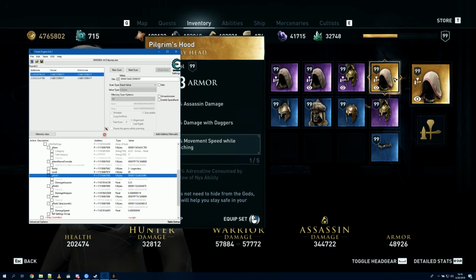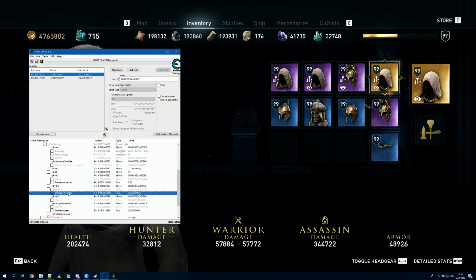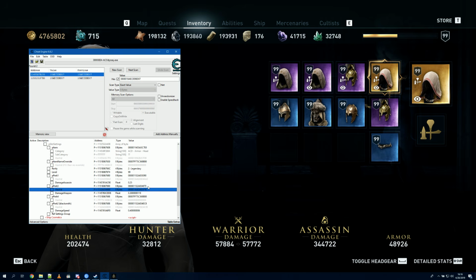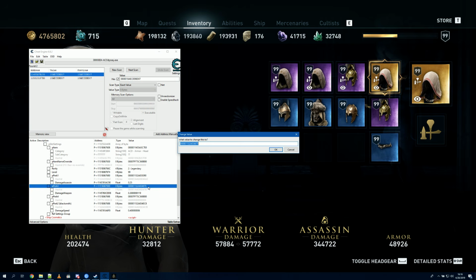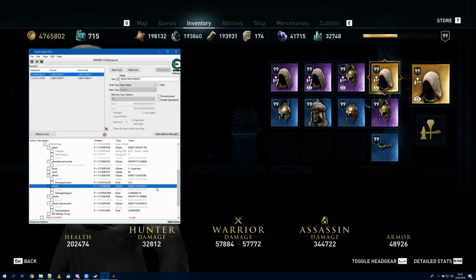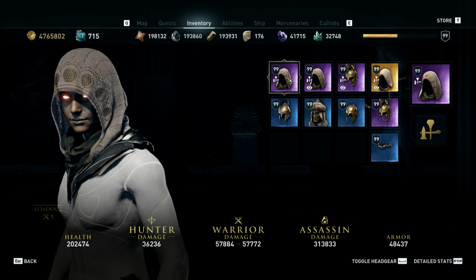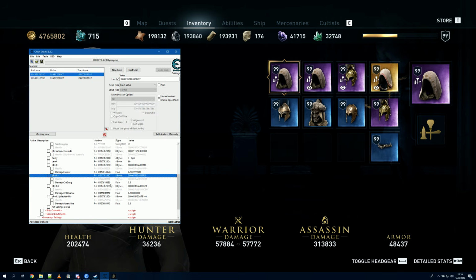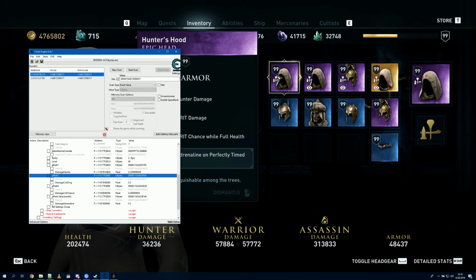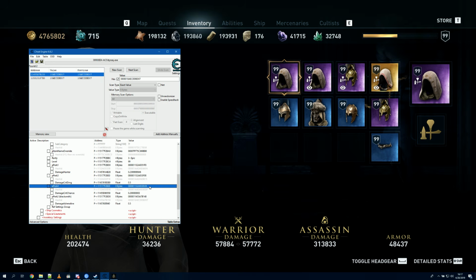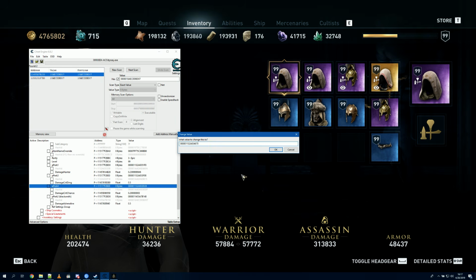But anyway, we have this damage with daggers, right? Damage weapon is the tooltip thing that the game uses. Now this is obviously the level 10 damage with daggers, 30%. It's the hash ID for it. Now I could look it up, or I could just grab the pointer I already have, because I know this is correctly pointing to it because the game's using it already. So let's take this and switch over to here. And instead of using the blacksmith, let's throw it in the perk 4 slot and swap out crit chance with full health. I don't know why you would do this normally, but for demonstration purposes.